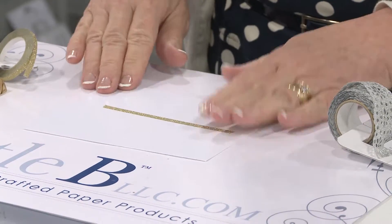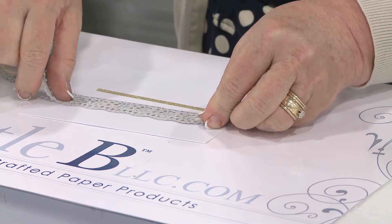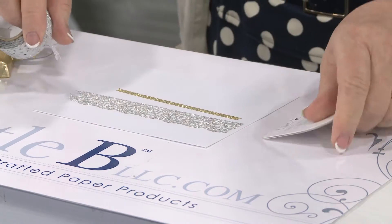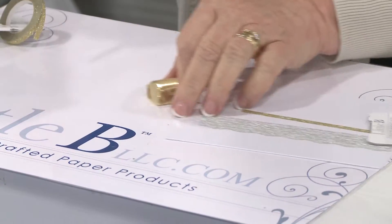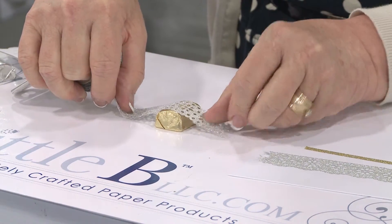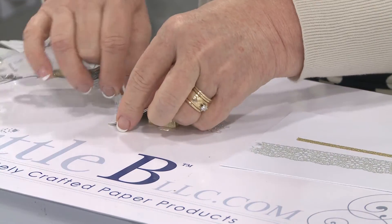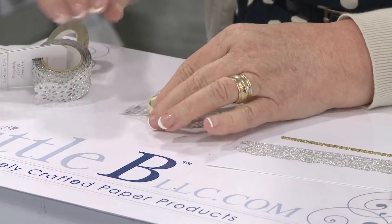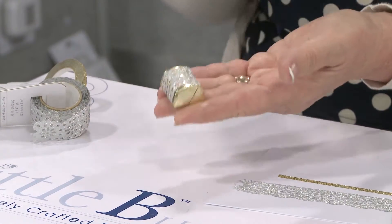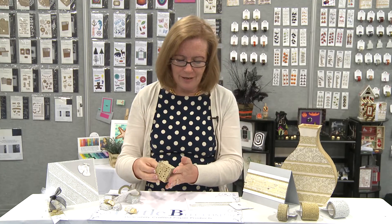There are great sizes, and there is a 25 millimeter size that is perfect for a little bit larger things. In fact, one of the fun things to do with this is for a fun wedding gift or wedding favor — you can take your glitter tape, put it on top, cut it off, and then simply wrap around your chocolates. What a fun little favor!